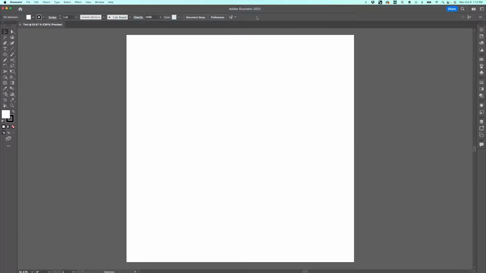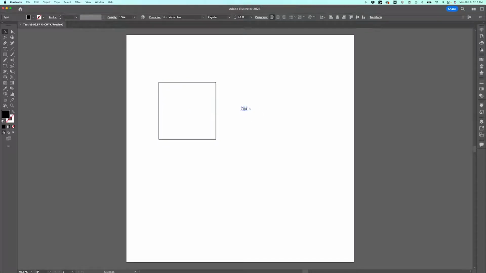Now, this is a contextual panel, which means that depending on what I have selected on my artboard, it will change. So let's say I have a rectangle here, a square. Now you can see that I have some tools specifically for this square. I've got color, I've got some alignment tools, I've got sizing, I've got some transform tools. But if I then select some text, you'll see that I have those same color tools, but then I have like character and some paragraph and then some alignment. This menu changes depending on what you have selected.